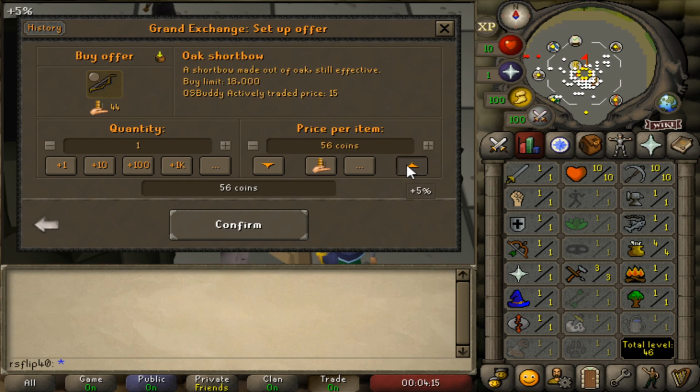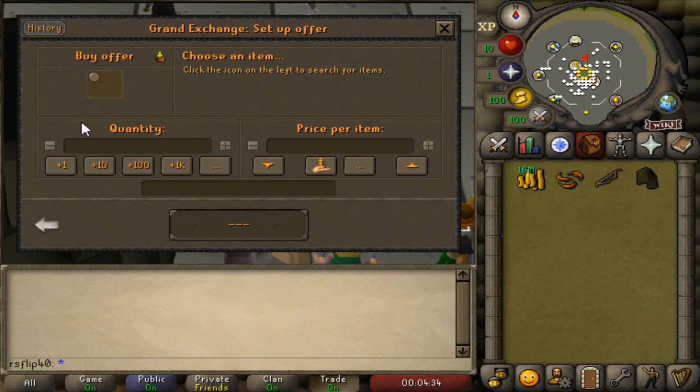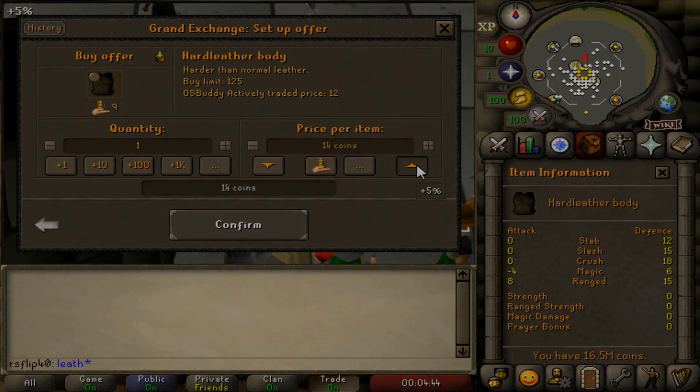So we're going to go ahead and buy all of the gear we're going to need for ranged and melee training, and there's nothing else for it, guys. Let's just go ahead and get all the required levels and get our combat stats to 40.